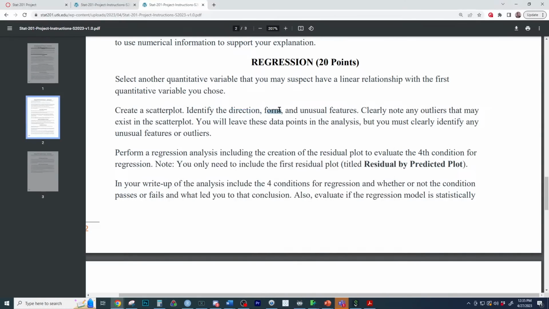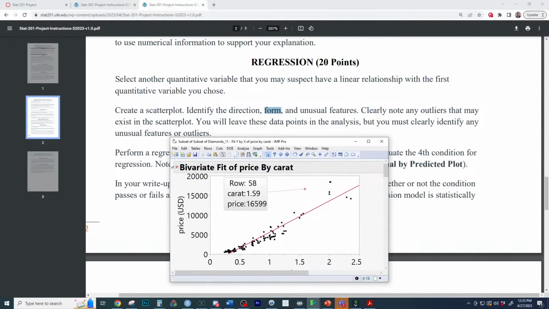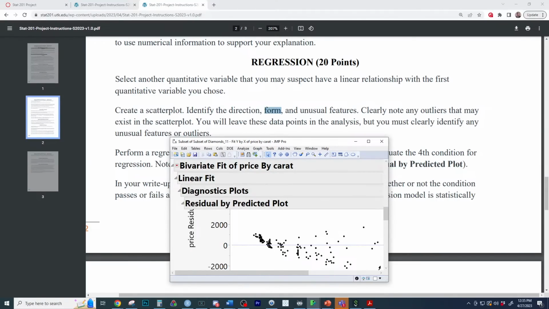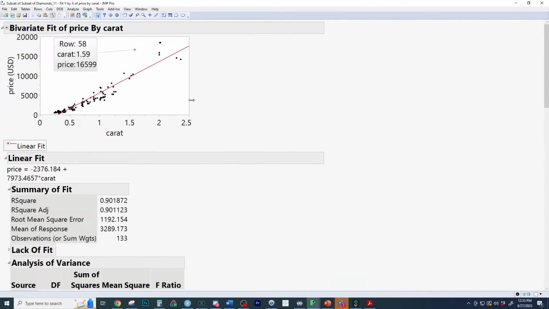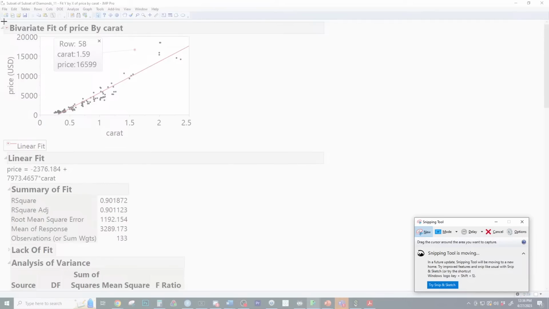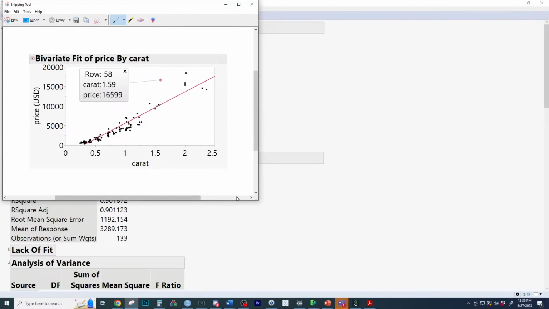Now it says the form. The form is either linear or nonlinear. Now here's the thing. You might think the line does pretty well, but looking at the residual plot down here, you can actually see a big bend in the data. We'll take those pictures here in a moment. So first off, here's my picture up here. I would take this as my screenshot. There's screenshot number 1.